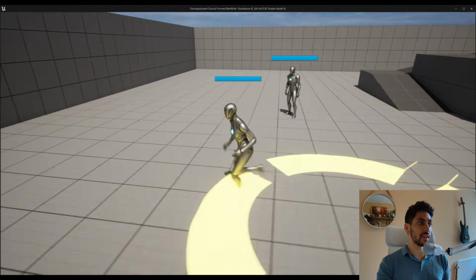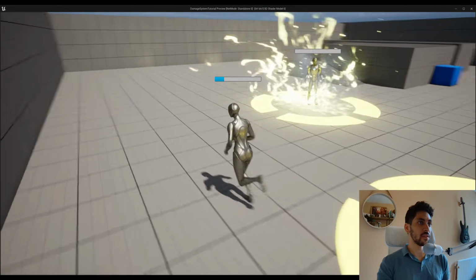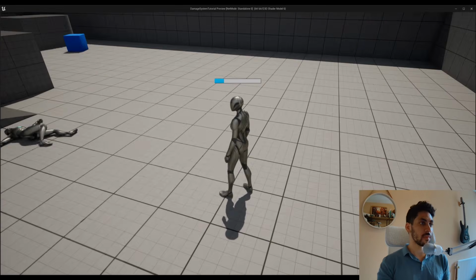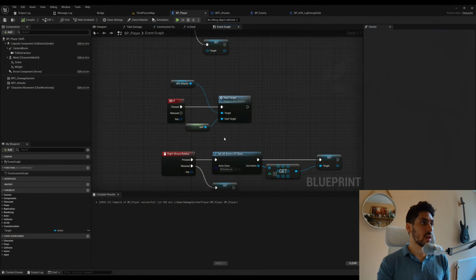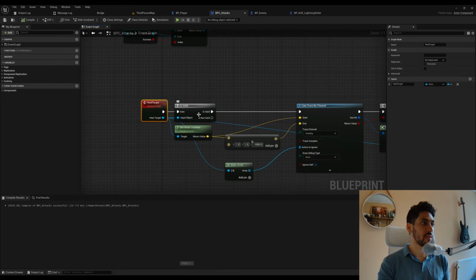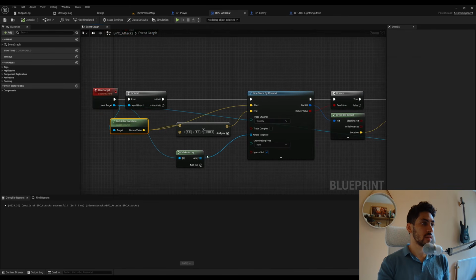Now I can take damage. Let me kill the enemy. And if I press H, oh, I'm pressing H, nothing's happening. Why? So I'm passing a target, I'm calling heal. If heal target is valid, do a line trace.